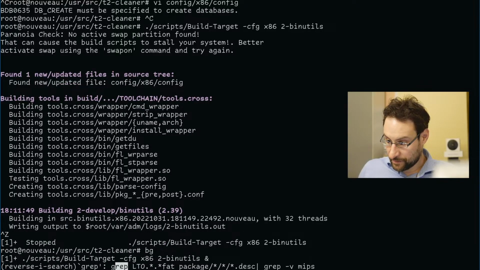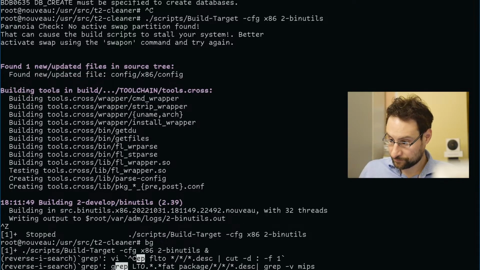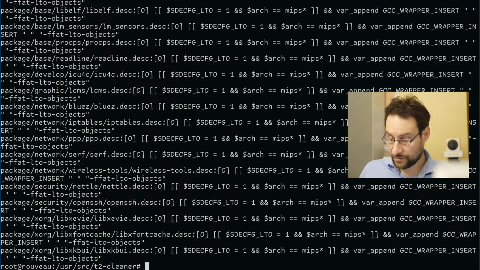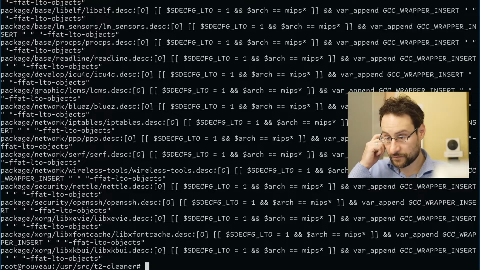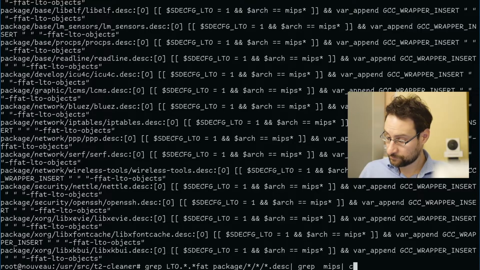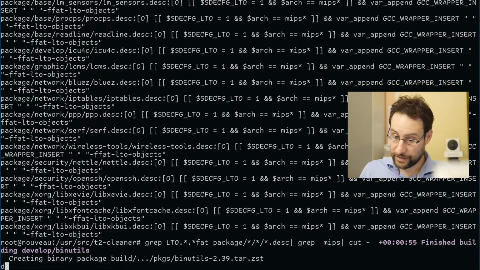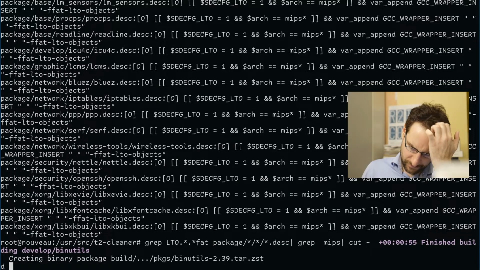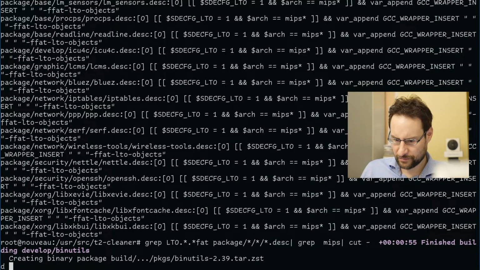So grab MIPS. So these are the others we have to test build. Okay, for x86 this also solved binutils apparently with fat LTO for crazy reasons.